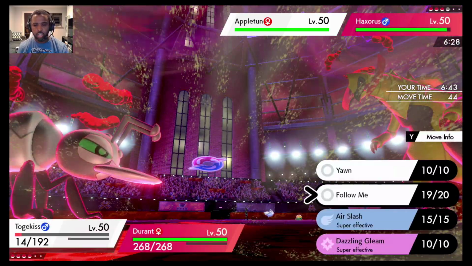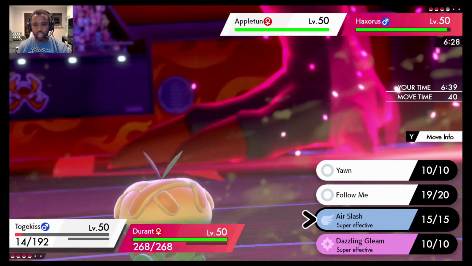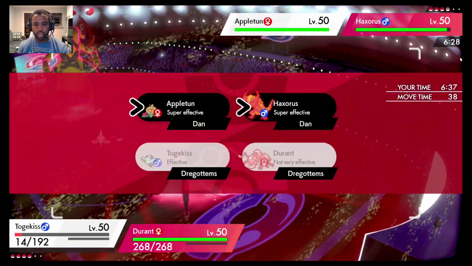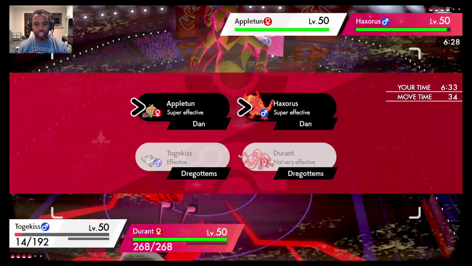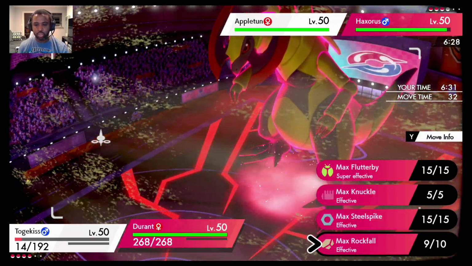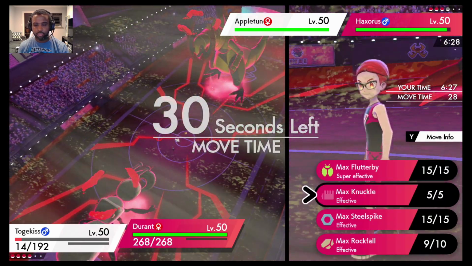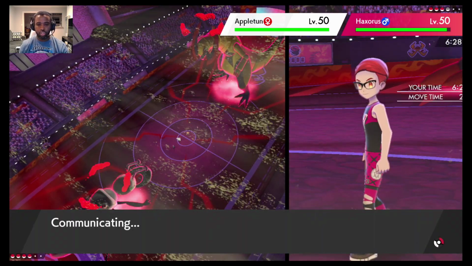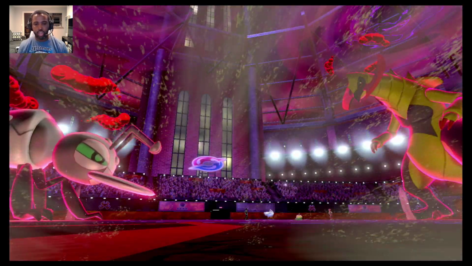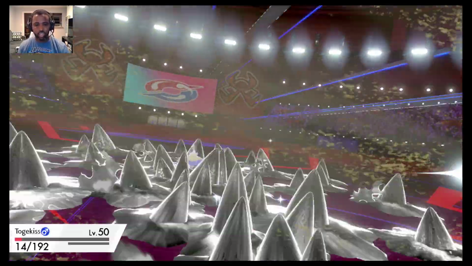Ooh, okay. Huh. Question, is he going to go after us again? Because Dazzling Gleam, I think we're actually going to click Dazzling Gleam and hope that the Haxorus goes after Durant. Getting a double hit would be actually really nice here. And we're going to also target Haxorus with our Durant since he is Dynamaxed. Here comes a Steel Spike. And no, he is going after Togekiss, so that's unfortunate.